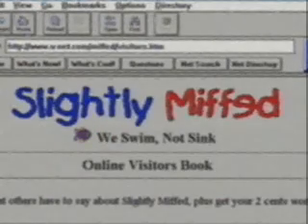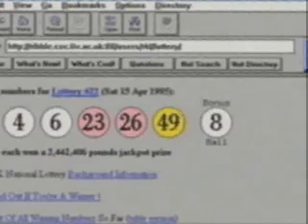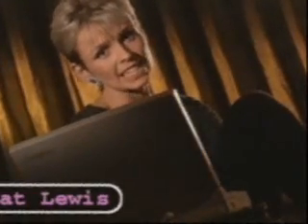Whatever you're doing, whether it's choosing a sweatshirt or joining in a global discussion with a group of goldfish lovers, the beauty is that it won't be costing you the earth. We've spent the last two weeks helping you to get onto the internet, but there is another way to enjoy the advantages of being online.